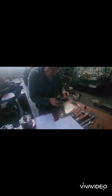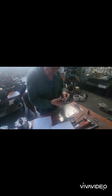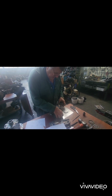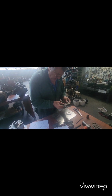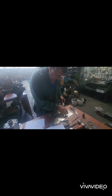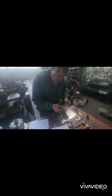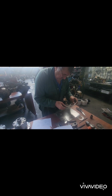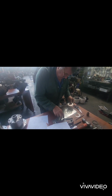So all we've got to do is send these away. Yeah. I'll bore the centre parts out of these 2. Cut them out a bit better. And we can send that to this bloke in Queensland. He can check it himself. You've got another one there. Those 2 are correct.